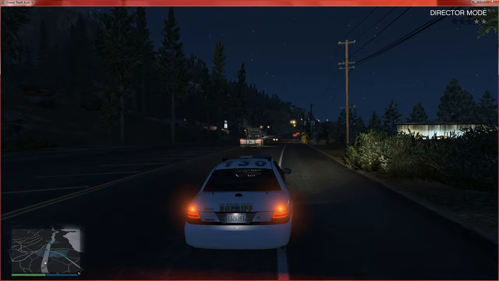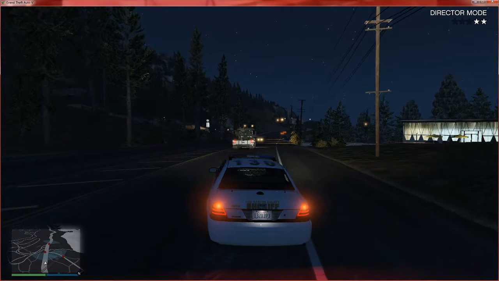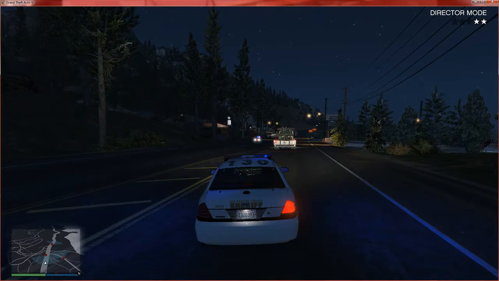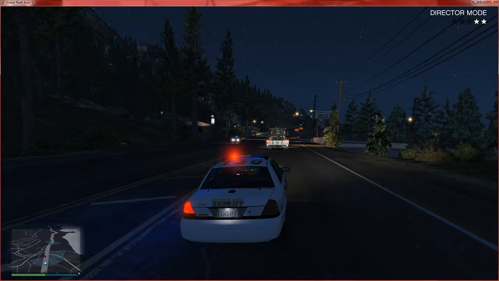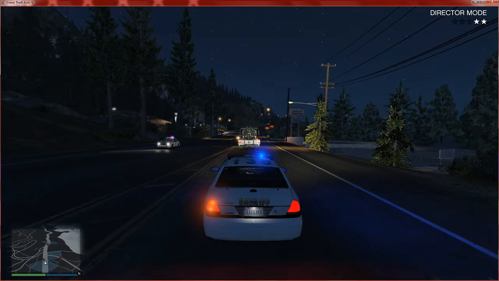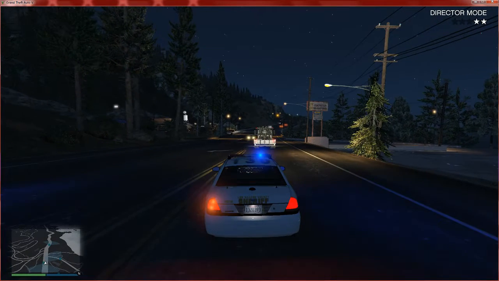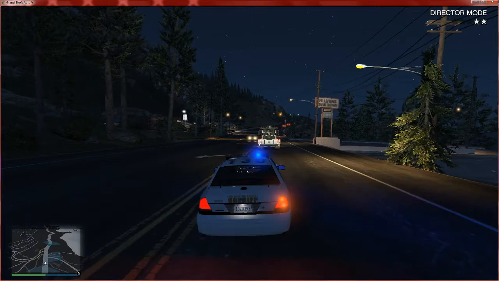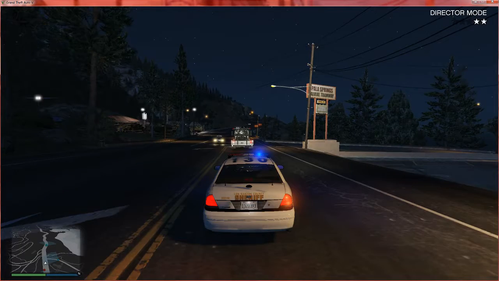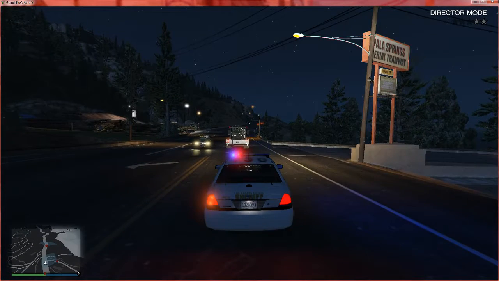Dispatch, send me additional units to my location. I got a weird tow truck that's all over the road. Yeah, I got eyes on that vehicle right now. Okay, we got an additional unit rolling up here. We got a CVPI pulling up. Yep, we got multiple county units en route. I think there's a unit behind me too. We got eyes on the suspect, dispatch. It's a tow truck. I need a plate number on that.